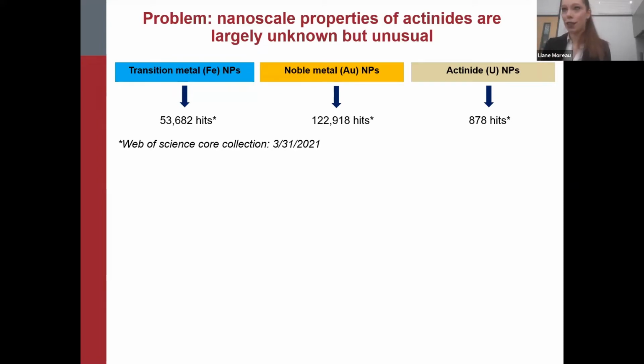To give you some context, if we see how many studies have been done on a transition metal such as iron, we reach the tens of thousands. For something like gold nanoparticles, which were the starting point for a lot of nanotechnology, hundreds of thousands. Whereas if we look at actinides, and in particular uranium, which is the most commonly studied, we really are falling short. Even this number approaching 1,000 is very misleading, because it mostly encompasses work that involves taking waste from environmental sites and noticing that the particles are on the nanoscale, as opposed to systematic studies that try to understand the behavior of size-controlled particles. Those studies are really more in the tens. So there's a lot of work that needs to be done.